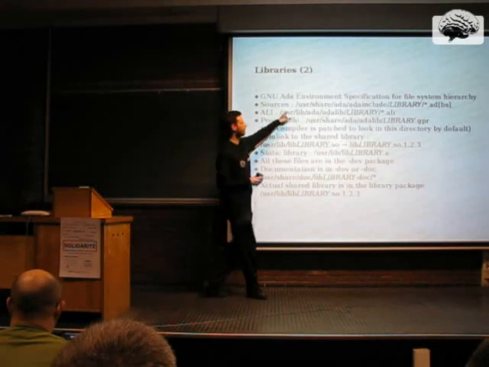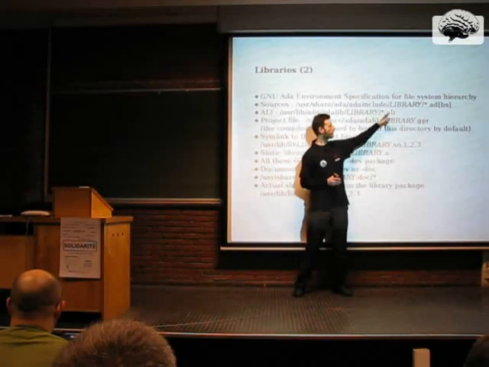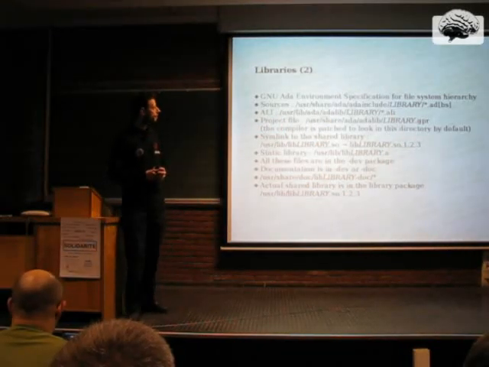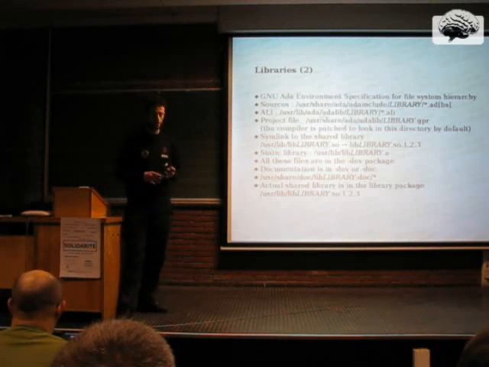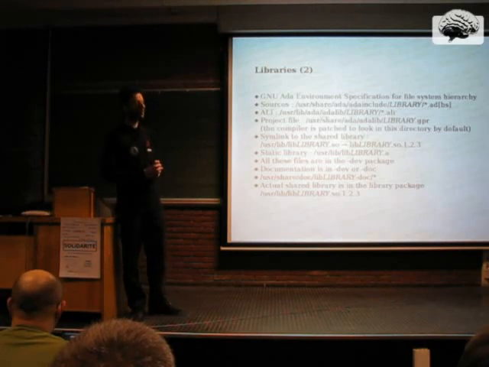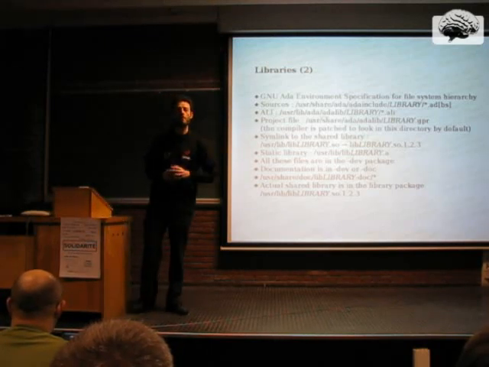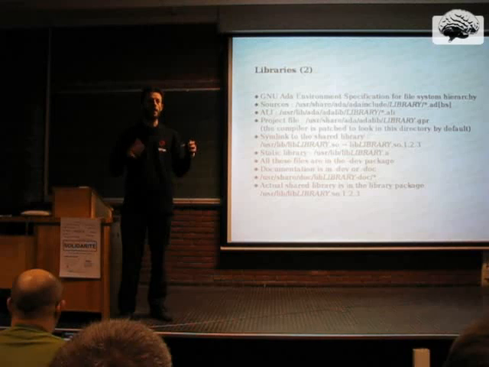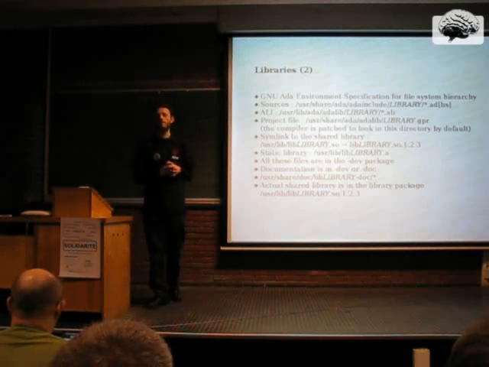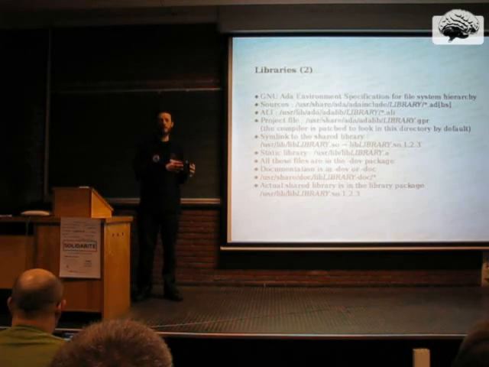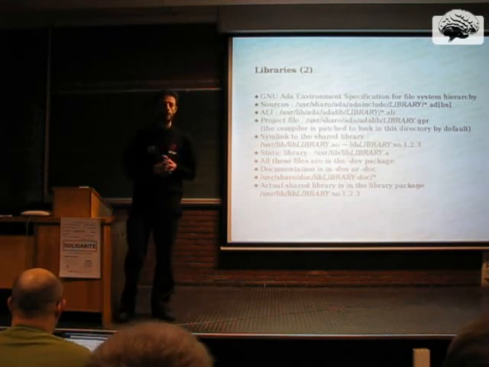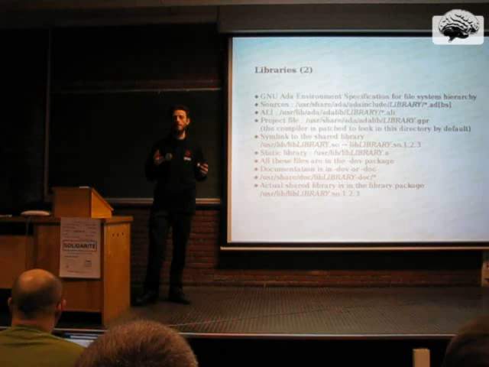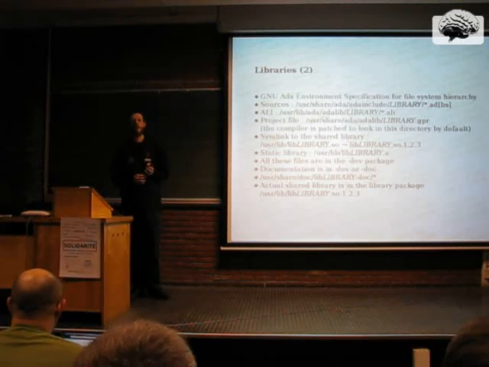Basically, all the sources go into this directory, /usr/share/ada/adainclude/library, and library is a directory with the name of the library. This is a path name that I didn't choose myself because it was proposed earlier as part of the GNU Ada environment specification, which was a very old attempt at standardizing the way that people would install libraries on their development systems. I decided to be compliant with this proposal and not try to invent my own. So now this is the de facto, if you like, standard for where people expect a library to be installed in their program, if they want to program in Ada.